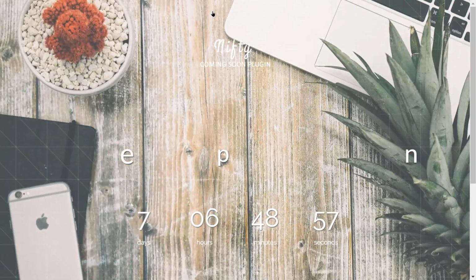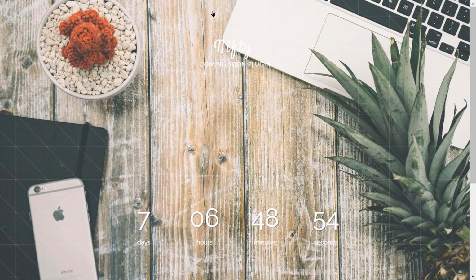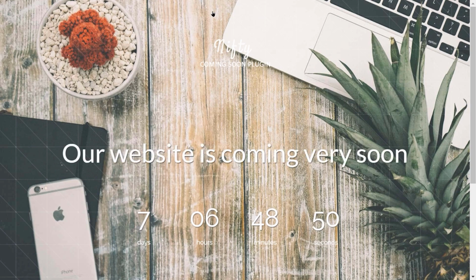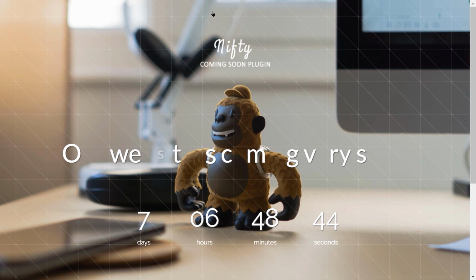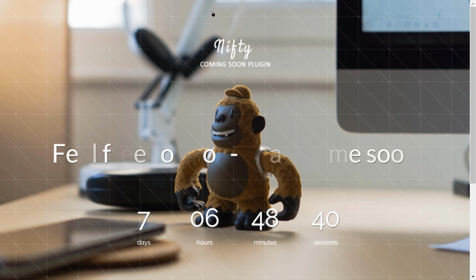I was actually able to just do a new private window on my browser. And so when I type in the URL for my site, this is what it's going to say. And I'm happy with this right now. It still looks like it's animating the text, but I'm not going to worry about that.